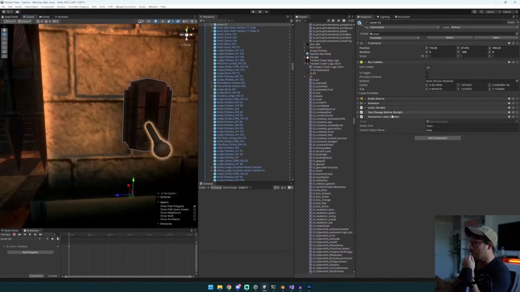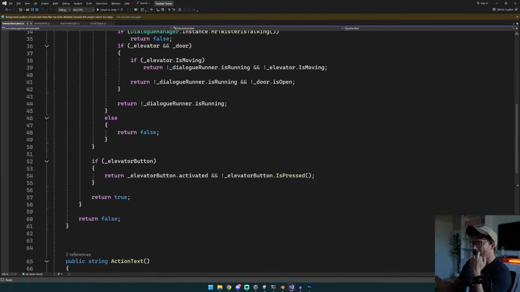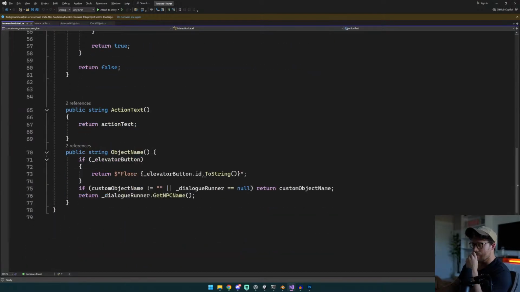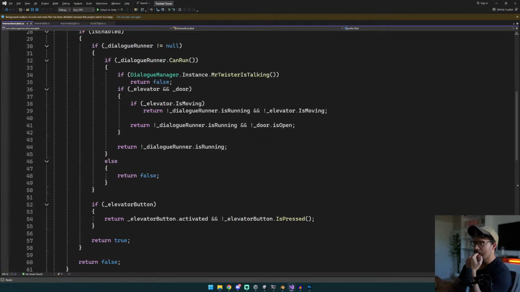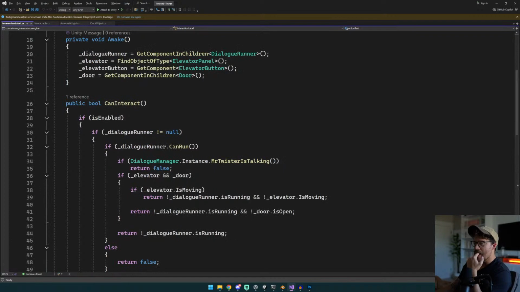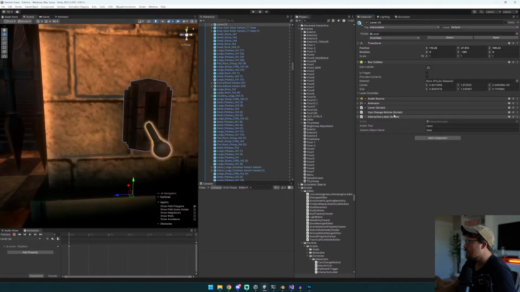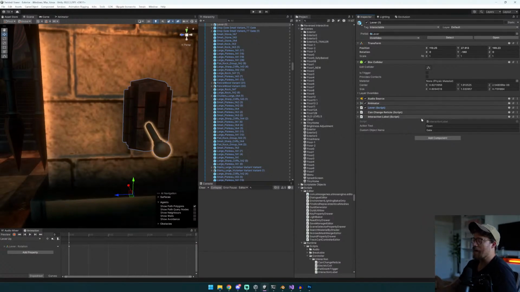What I'm trying to do, sorry guys, is figure out where, so there's action text and then in parentheses is the actual button to press.